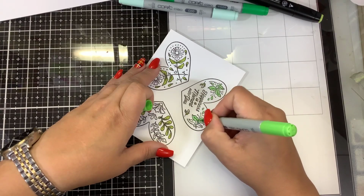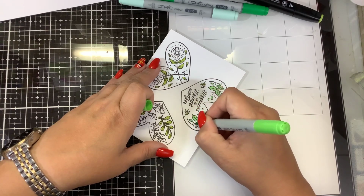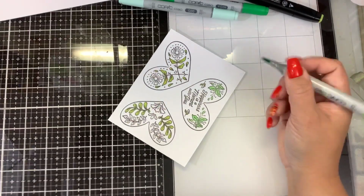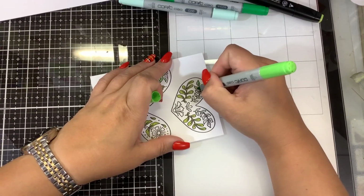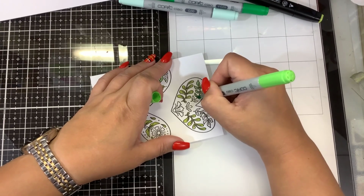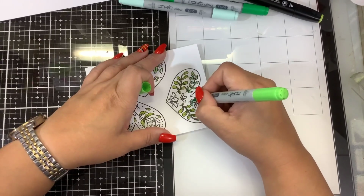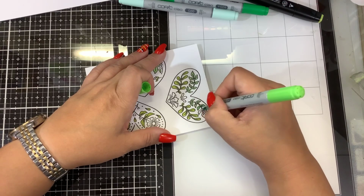Just brought in a little bit lighter green. Of course, you don't have to do traditional coloring here. Card making is about creativity. It's about being artistic and fun. So you can make these any color you want. You can make them purple, make them blue, whatever.